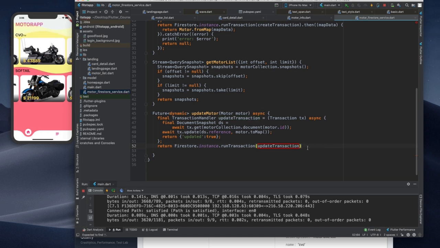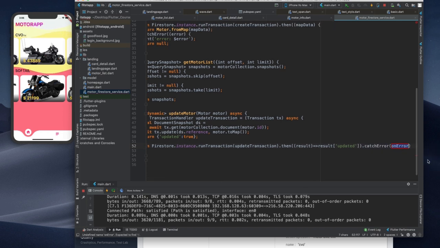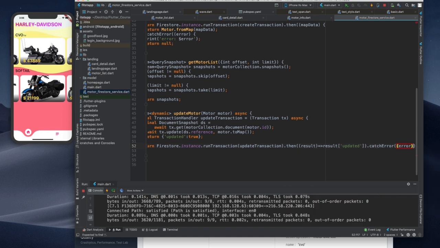After that, then the value is the result, just name it result, and the result is updated. So remember how to catch the error as well, because sometimes you get an error, and we name it error.